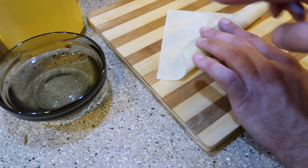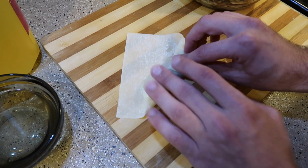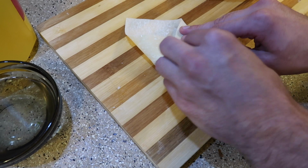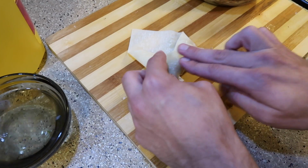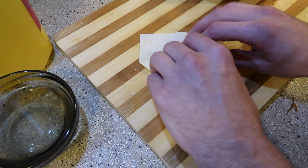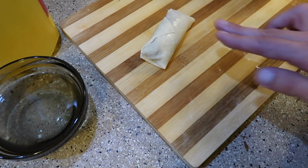Then your water comes in, you're just going to wet that edge so when you close it, it just has like a seal. Some people use egg wash, I just use water, you can use either one. Seal it up. I always get a little extra just to make sure we're locked in. Because what will happen is once you put it in the vegetable oil, if there is any cracks, the vegetable oil will creep in. And sometimes that happens anyway, but you just want to avoid that if you can. All right, and then you got your finished egg roll there.